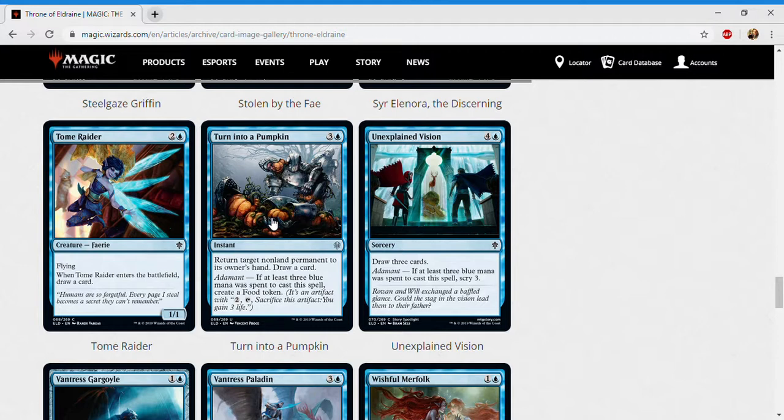For 4 and a blue, it's a sorcery at common. Draw 3 cards, and Adamant, if at least 3 blue mana was spent to cast the spell, scry 3. So with the rulings with this card, whether you have Adamant or not, first you draw 3 cards, and then you scry 3. So you don't get to scry 3 and then draw 3 cards. It's draw 3 cards, then scry 3. Still amazing. This is a really good card.